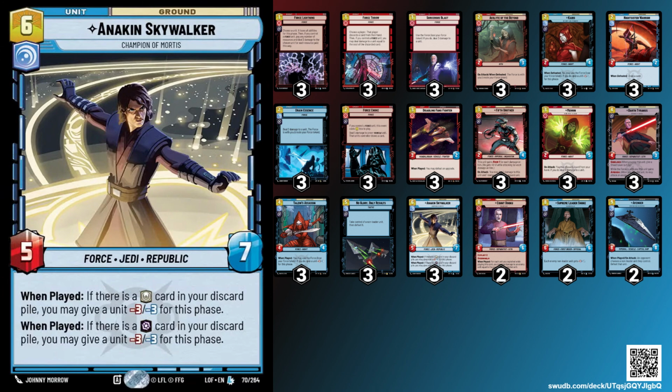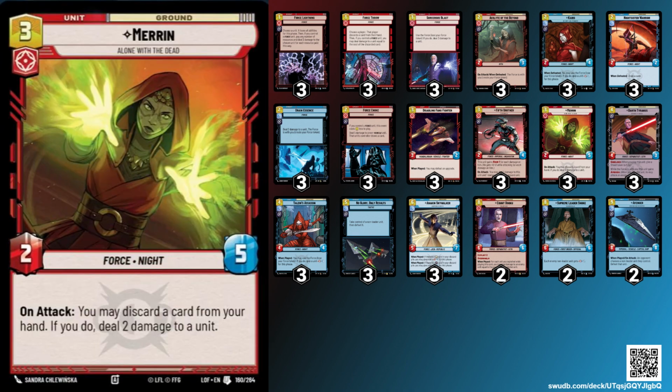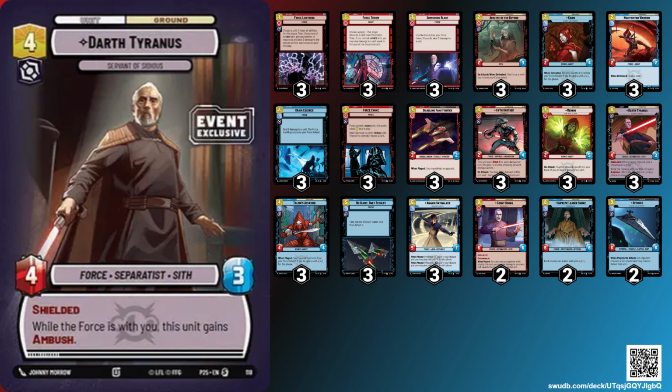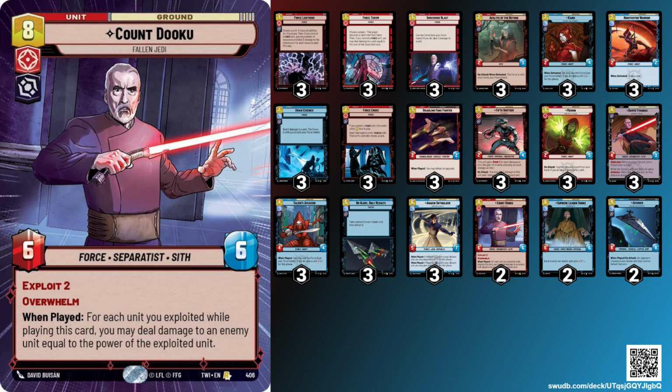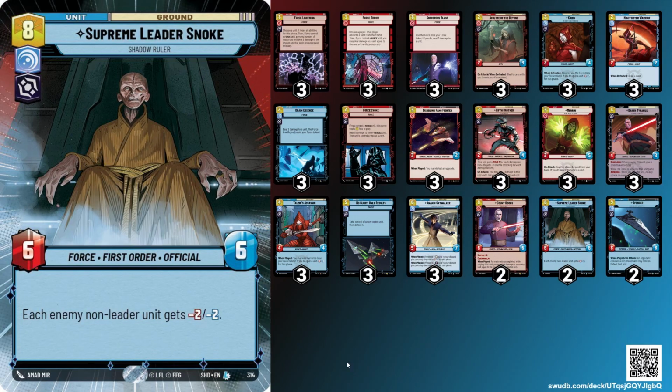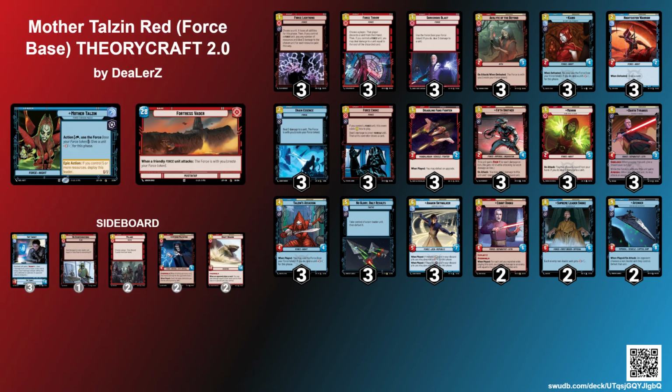If you think about the units combined with the removal we have in here, so we've got the 1, 2, 3, 4, 5, 6 pieces of removal. So 18 pieces of removal. Then we have Karis, so 21. Marin, I would consider that removal. It's 24. I mean, Tyrannus is a piece of removal. It's 27. Talzin's 30. Anakin's 33. Dooku, 35. Snoke at 37. 39 with Avenger. That's just insane. 39 pieces of removal in this deck.